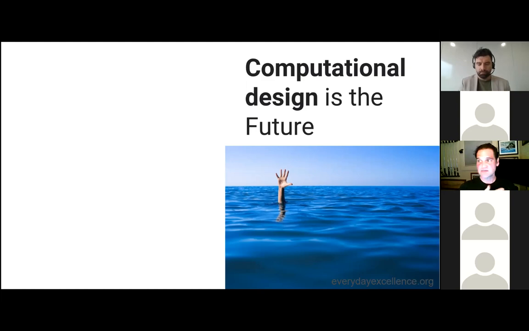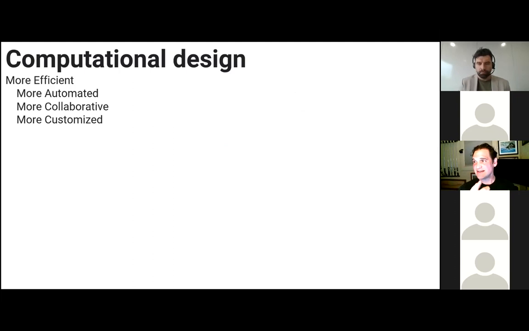I think this is analogous to what happened with BIM 10 years ago. And why is this important? Because computational design is built off your BIM tools. It makes you more efficient, automated, and so on. But those are the conversations you have to have with the folks running the company, because I wouldn't want anyone here to get left in the dust. I wasn't originally planning on talking about this, but from the time Amado invited me here, even over the last month, I've seen a lot of companies dealing with this internally.